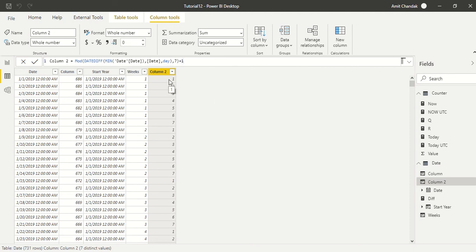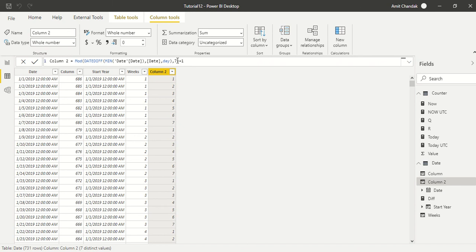So now you see, this is the first day, this is the second day, third day, fourth day, fifth day, sixth day, and seventh day. And this one is actually what is happening. Remainder was coming 0. So let's look at what the remainder actually was. Remainder was like this, and to make this like a first day, second day, third day of the week, I added 1. Same results which we are getting.